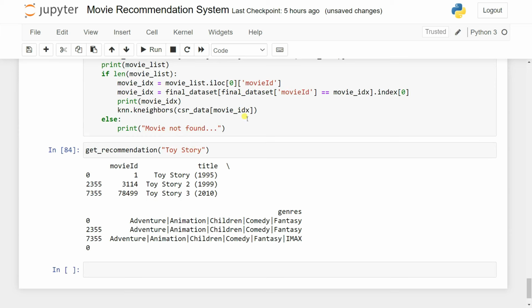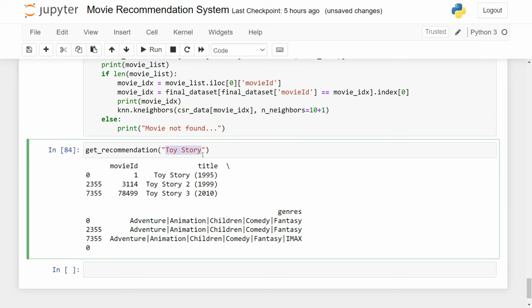Okay, so this is our data. Now we pass it in, and what I can do is simply give the number of neighbors. So let's say neighbors. Okay, let's give it a 10, I mean 10 movies. Then after that, we can make it 10 plus 1, because with this movie name that I actually give here, we need to recommend 11 movies. This movie and another 10 movies. Okay, 10, fine.